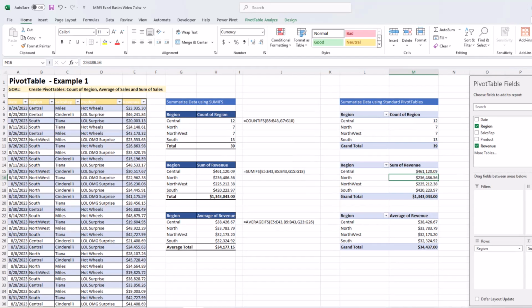The reason why a standard pivot table does not update your data if you add more data to your data set, this is because when you create a standard pivot table, Excel creates a copy of the source data and stores that in the pivot cache. The pivot cache is stored in the Excel's memory. And that's why once the source of your data changes, it doesn't change your pivot table, but you always need to remember either to right click and click refresh to refresh your data, or use the keyboard shortcut to refresh your pivot tables.